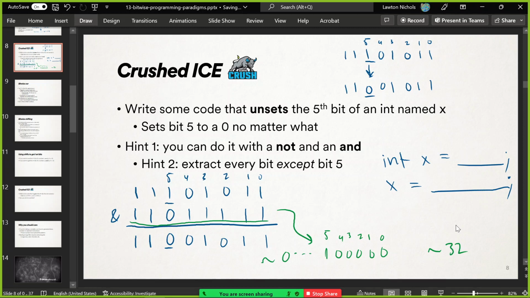That's how you can unset a bit: use an AND and a NOT. And so secretly, the answer is X is whatever the user gave you, and then X becomes itself ANDed with NOT 32. That's the one-line answer. That's how you'd code it as well. Do you have any questions about this, or are you ready to move on to a new operator?